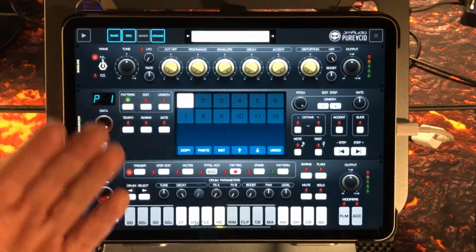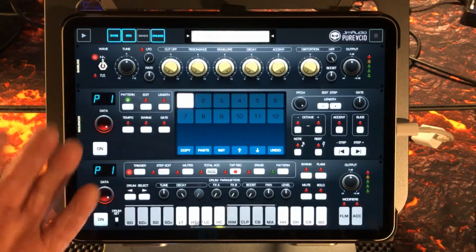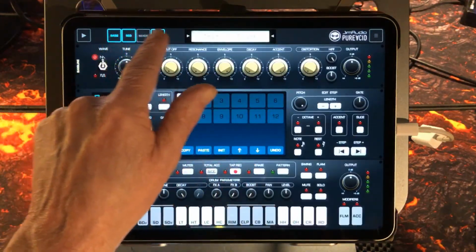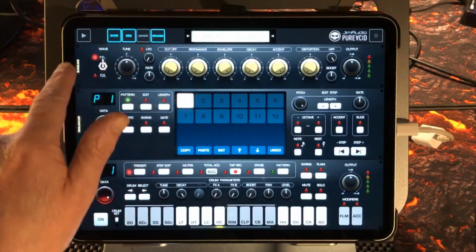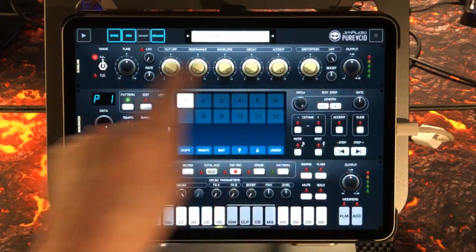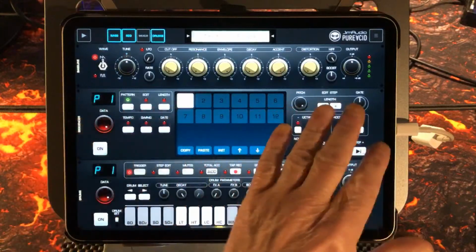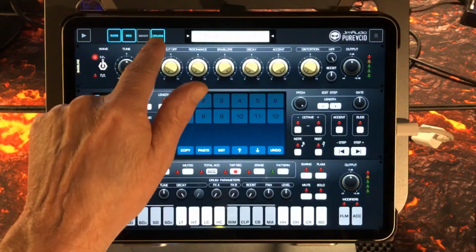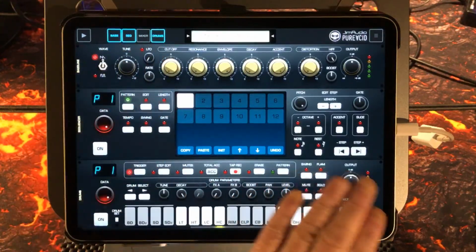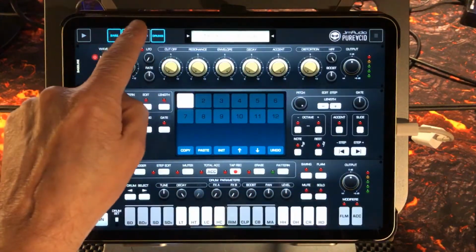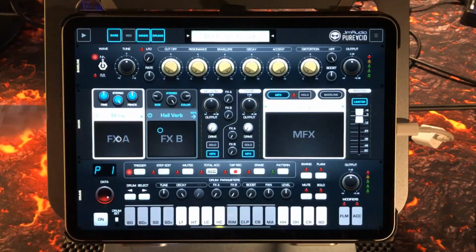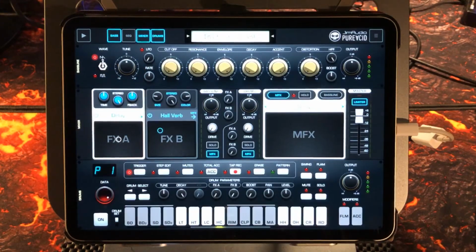There are actually 5 modules available inside Pure Acid. 4 of them you can see here. Bass line, which is this. Sequencer, which is this middle section here, which is the sequencer for the bass line. Then drums, which is this section here at the bottom. And then mixer, which is this here. Now, you're allowed to have 3 things on screen at any one time.